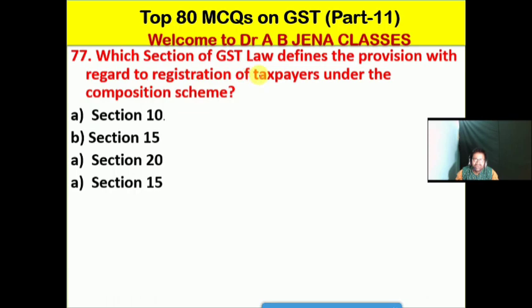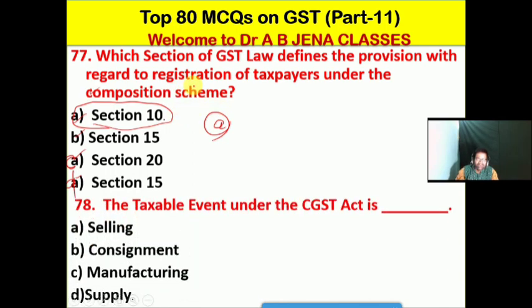Which section of GST law defines the provision with regard to registration of taxpayer under the composition scheme? A) section 10, B) section 15, C) section 20, D) friends. No doubt, friends. So A is the right option for this MCQ. मतलब section 10 of GST law defines the provision with regard to registration of taxpayer under the composition scheme.